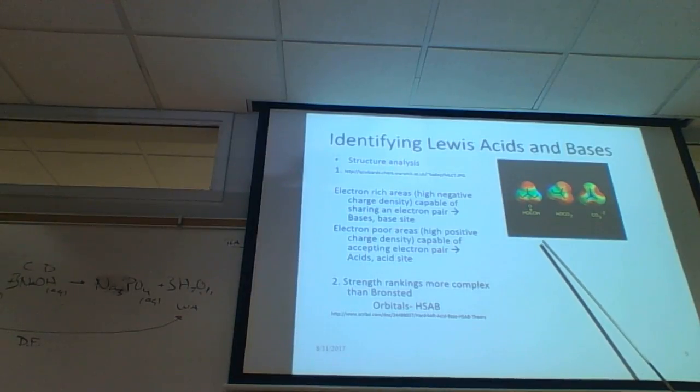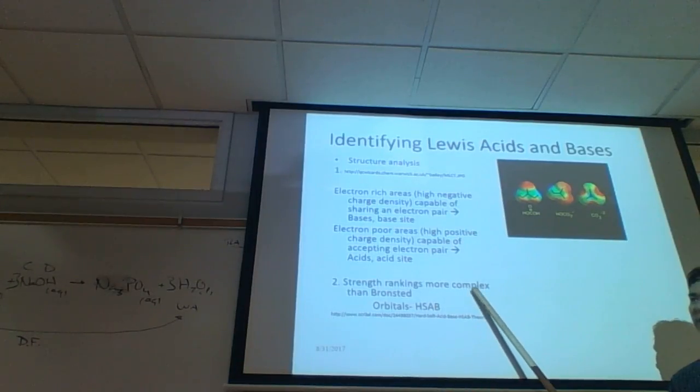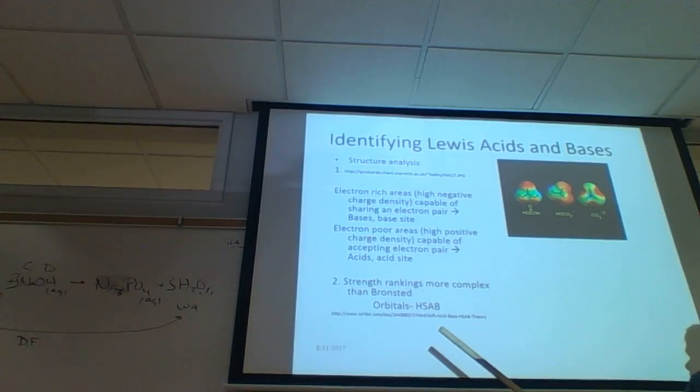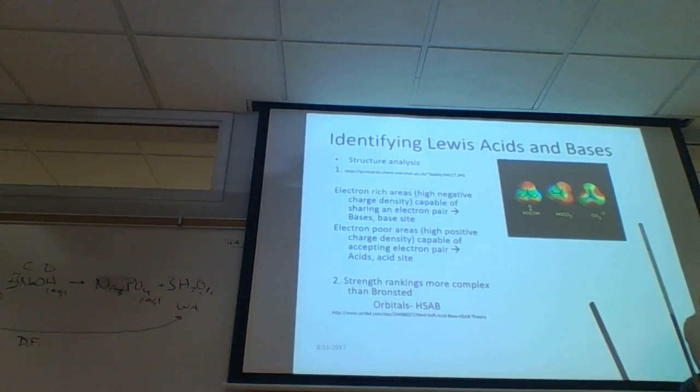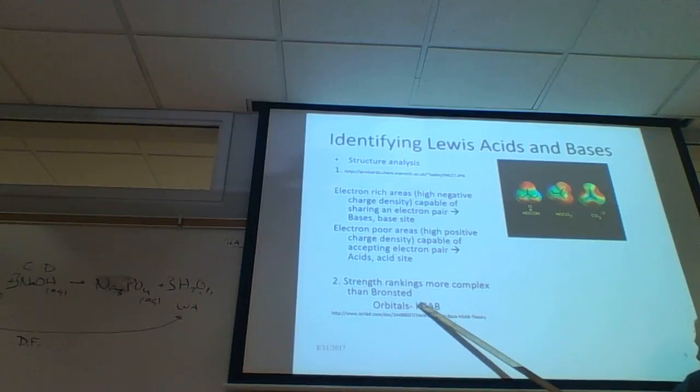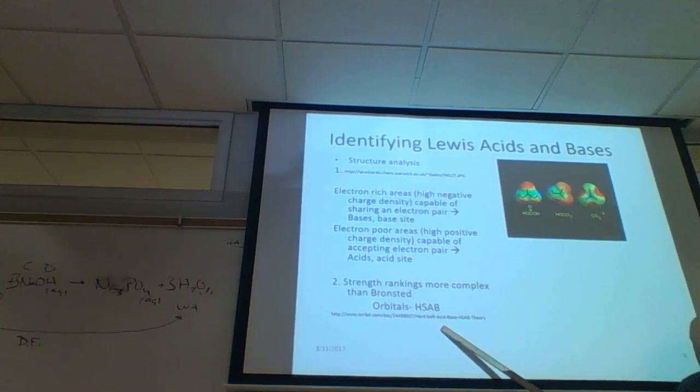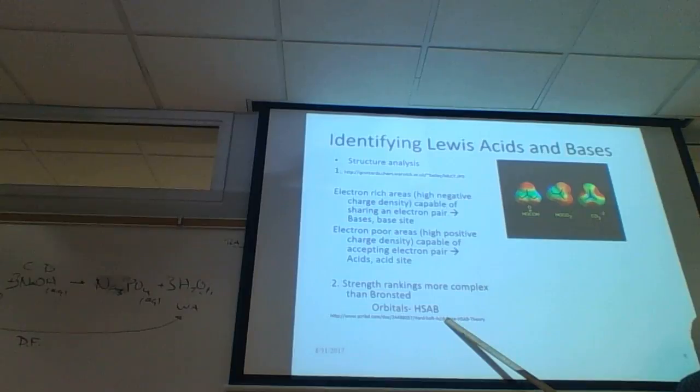The strength of Bronsted acids is easy. We have a Bronsted acid table. The strength of Lewis bases is much more tricky because there are so many different types of reactions. What we use for ranking the strengths depends on what acid and what base are being mixed. And so we use something called HSAB. HSAB is hard, soft, acid-base theory, to better understand it, or we use quantum mechanics. HSAB is based on quantum mechanics, but it's just simplified so we can do it by pencil and paper rather than have to do it by computer.